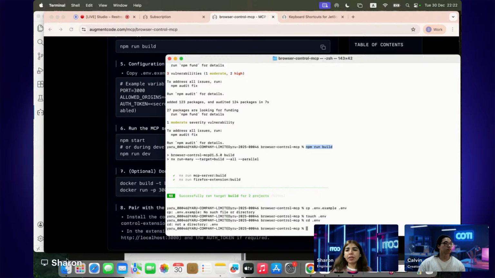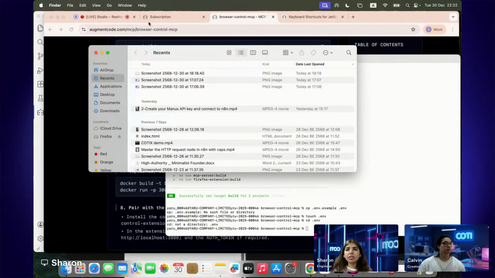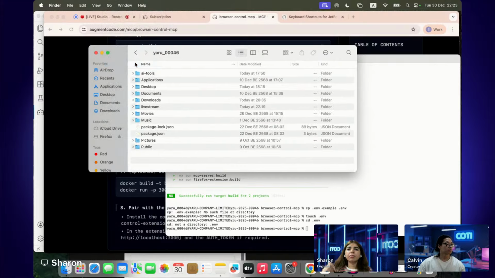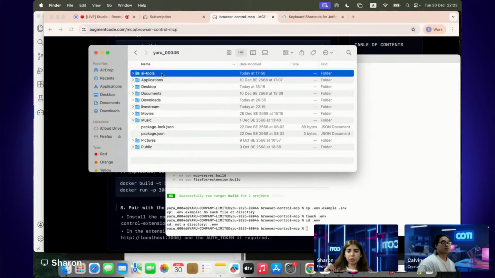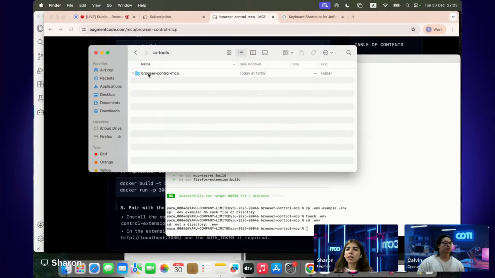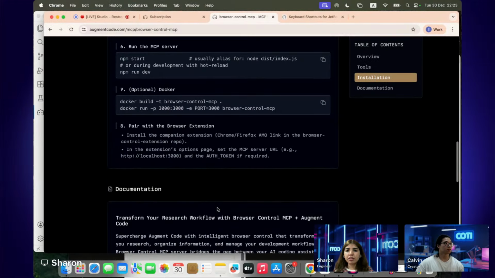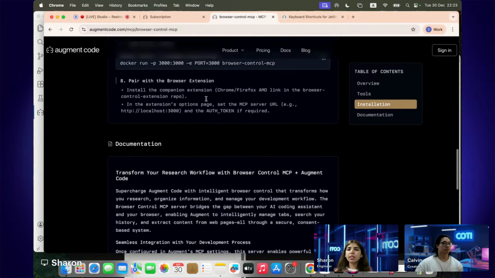After this, in Finder, click Go at the top, Home, and AI Tools. This is the folder that I made in my user. It's not on the desktop or in downloads, it's just a different folder. And this is the browser control MCP folder that's installed.